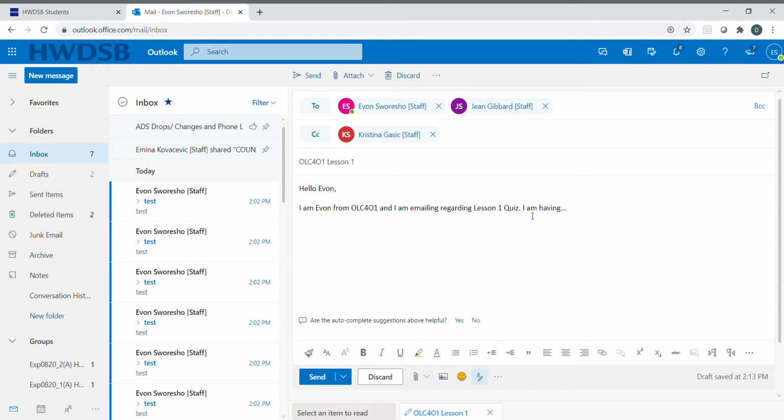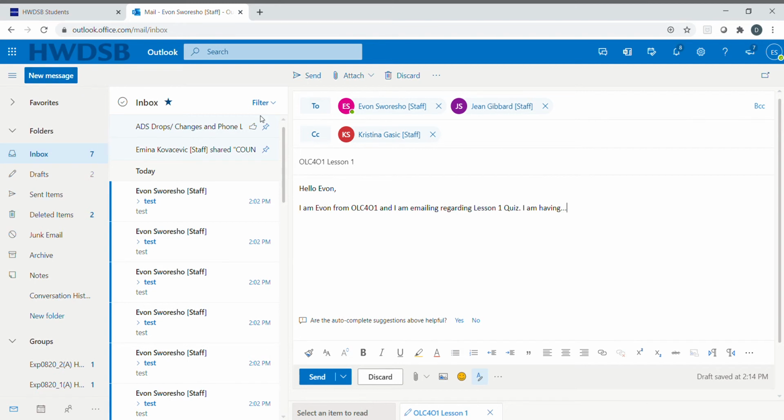It's very important that you tell us the course code, because if we receive an email without knowing what course code you are referencing, at that point, we will send you a follow-up email asking you to clarify what course you are emailing us about. So, to get rid of that discrepancy and that time wasted in between, just in the first email, always write down what course code you are emailing us about, as well as the specific lesson and module you are talking about.